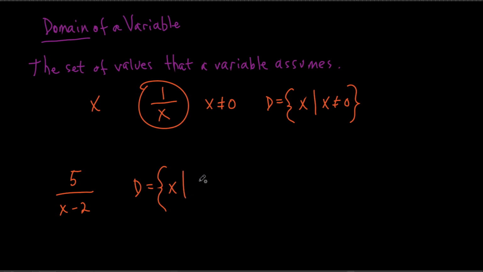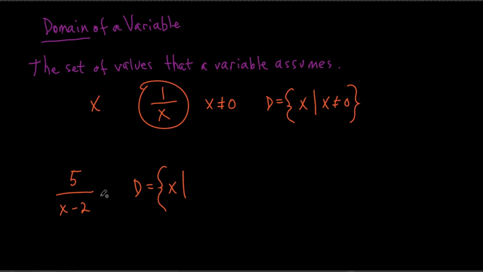Now, can x be any number in the world? Can x be 0 down here? Why yes? Because 0 minus 2 is what? Negative 2. Can you divide by a negative 2? Sure. 5 divided by negative 2 is a number. It exists. It's okay. Everybody with me on that? So it's not just that x can't be 0. What can't be 0? The what? The denominator. That's right. A lot of D's going on here, okay? It's the denominator. The bottom of the fraction can never be 0.